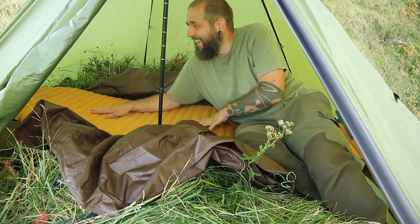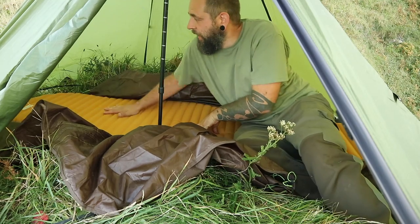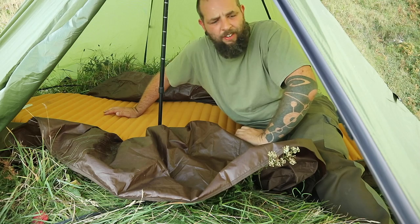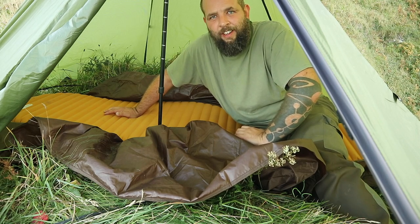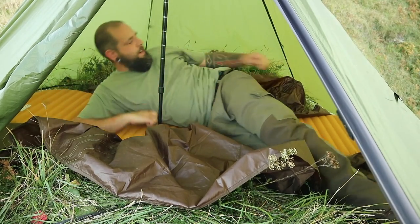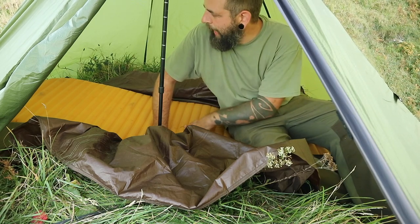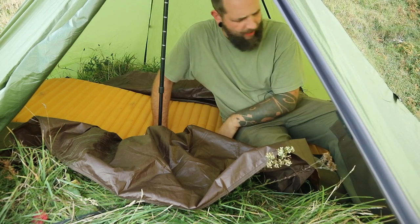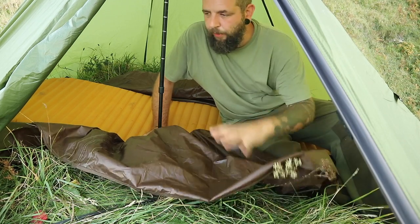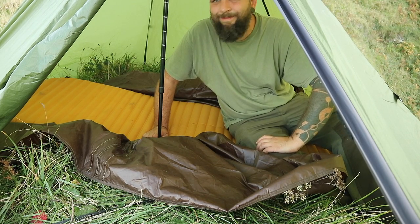It may not look it, but this is actually, once you're down on it, because of all the grass tufts and that, quite flat. I've not put the inner in properly, I've just laid it down because there's no way it's going to go right. But yeah, that's actually a lot better than I thought it would be. I've put the head end, the end I think is ever so slightly higher, but we'll see, I can change it if I need to in the night. But I think I'm looking all right here.